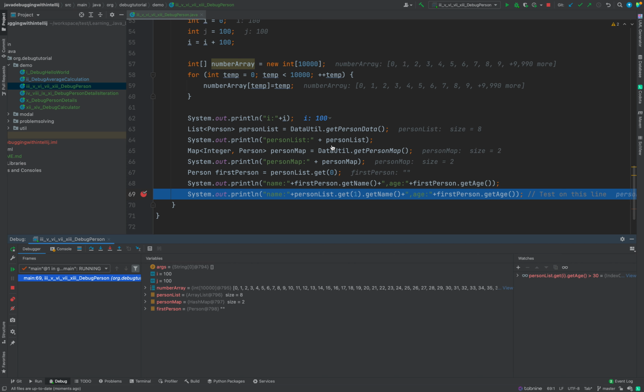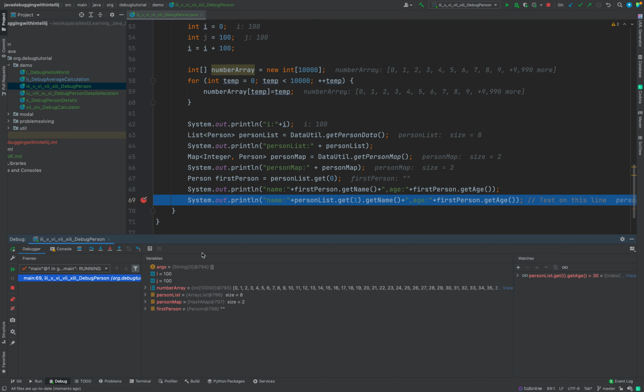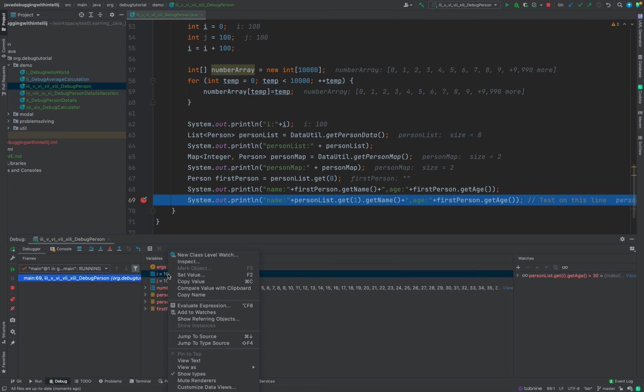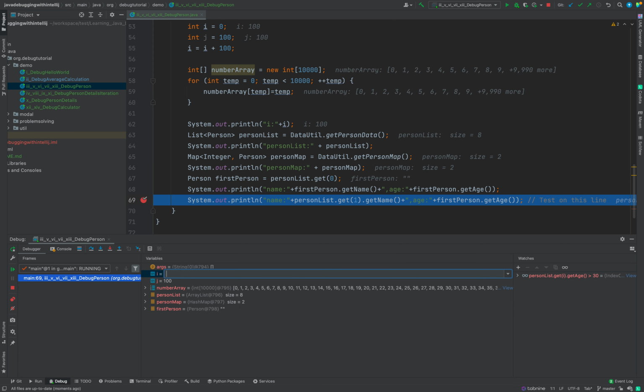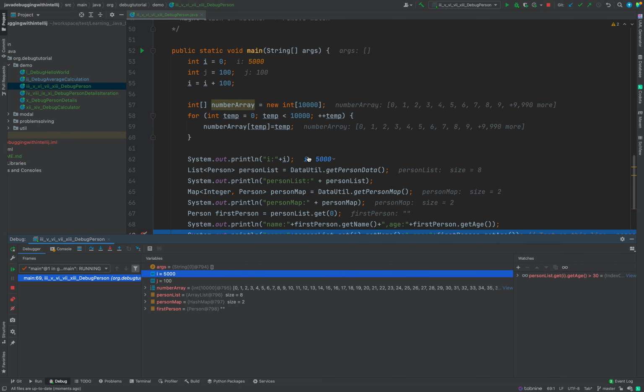Now if I want to change this value without making the change in code, I can click this I from here, click set value, and let's make it 500 or 5000. So you see in the code as well, the values will update.